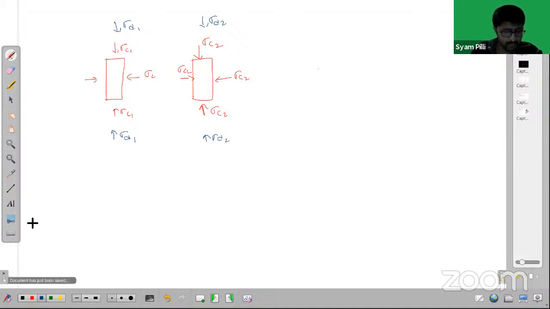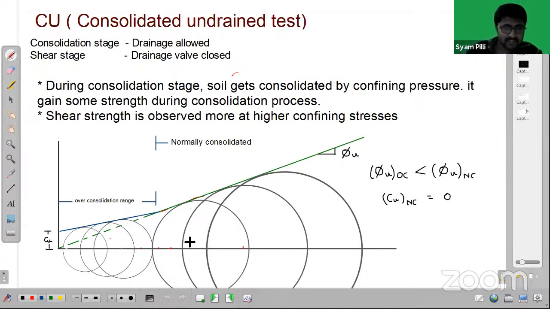Fine. So the same way, ये दोनों ही ले लेते हैं. कार्ड सैंपल का जरूरत नहीं एक्सप्लेन करने के लिए. So the thing is, this is the Mohr circle which is representing the first failure case. So this is sigma C1, this point is sigma C1, the horizontal stress, which is minor principal stress. Vertical stress, यहाँ से यहाँ तक sigma C1 था, or additional stress that we are giving is sigma D1.